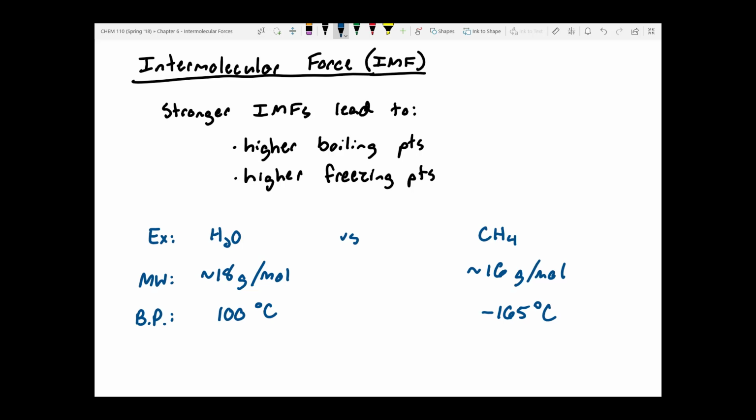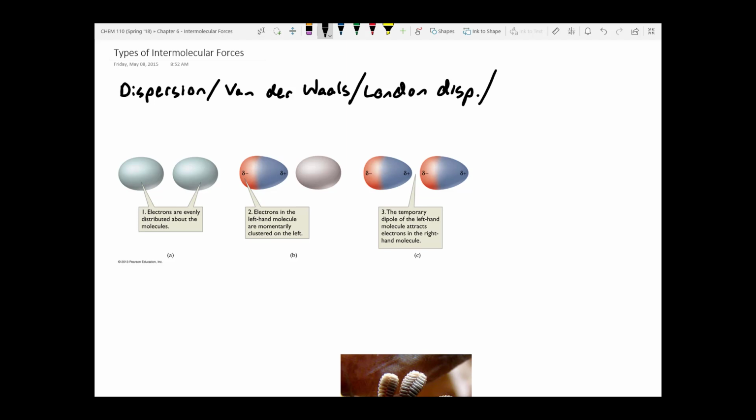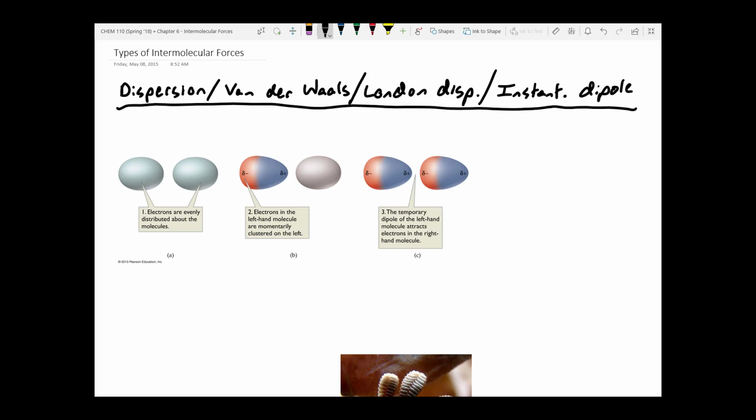All right, so let's take a look at a few of the different types. I'm not sure if we'll get through all of them today. But we'll start out with the simplest intermolecular force, called dispersion. However, people can't make up their minds with what to call this, so you may occasionally see this written as van der Waals. I think I'm spelling this right. Or you may see this as London dispersion. Or you may see this written as instantaneous dipole. Tomato, tomato, you can call it whatever you want as long as I'm clear with what you're talking about.